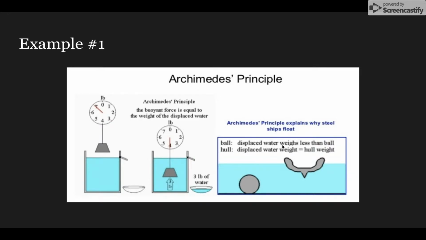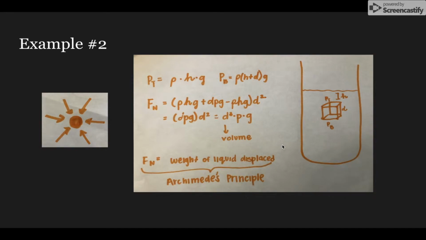In our second example, we have an overall summary of Archimedes' principle. So when an object is submerged in a fluid, the pressure is applied from all different points of the fluid. So it's not just coming from the top or the bottom, like from weight. And in this scenario, there's a cube submerged in water, but it hasn't totally sunk to the bottom as shown. Pressure from the left and the right of the block are the same, since they're the same distance from the edge.